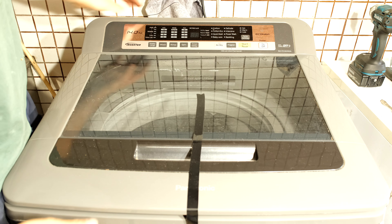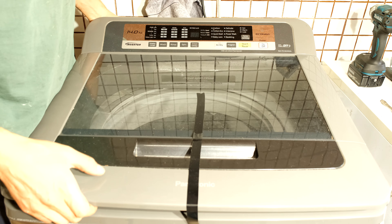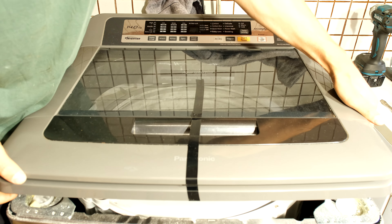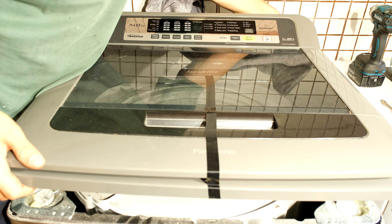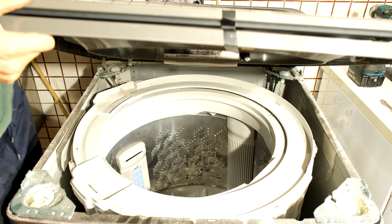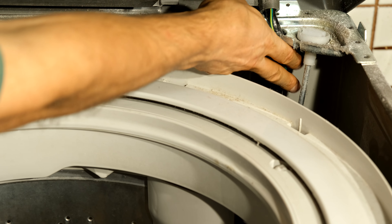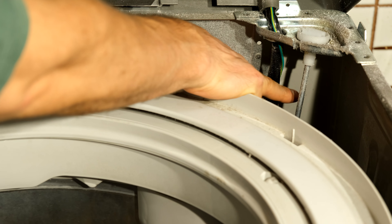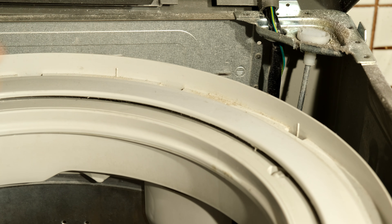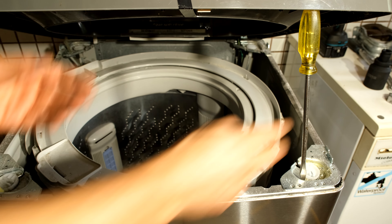I'm going to lift up the lid, but keep in mind there are wires and there might be a pipe or two, so do it gently. You need to make sure that when you lift you're not going to tear any plastic. Having a look at the back, you can see there's a wire there — you don't want to tug on that wire too tightly. There may be some cable ties, so I'm just going to put my hand in there and loosen them, then slot the lid into an available slot to hold it up.